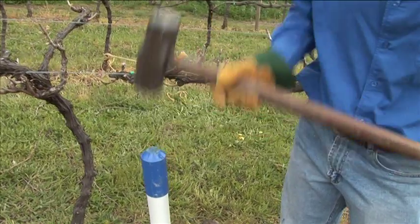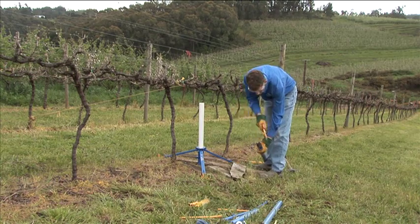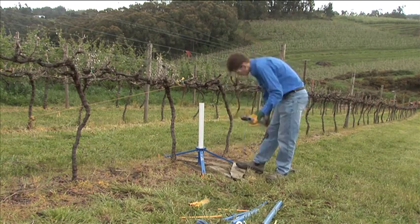How far do you usually go, Rob? Depending on what the soil type is like, will be how hard it is to knock the tube in and how far you get each time.